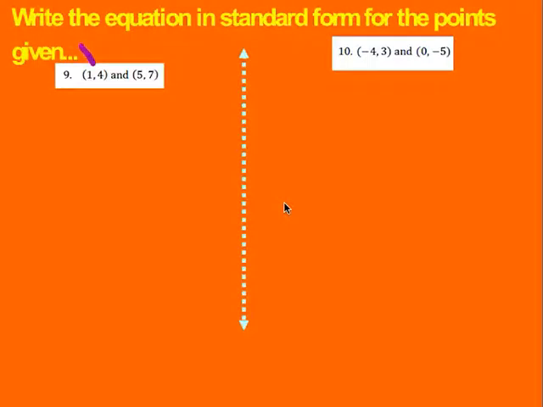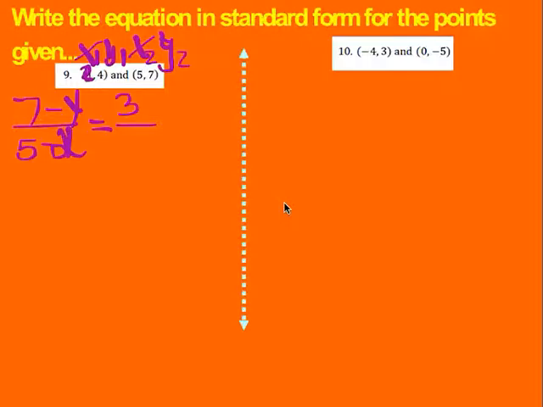So we have x1, y1, x2, y2. Okay, so I have y2 minus y1 over x2 minus x1. So 7 minus 4 is going to give me 3. And for the x-coordinate, on number 9, let's make this a 2. That's a typo; it should be 2 on your sheets as well. And 5 minus 2 is going to give me 3. So then what I have here is 3 over 3, which is 1.